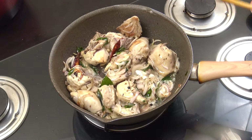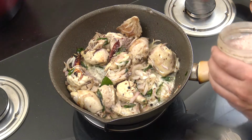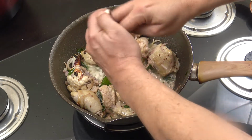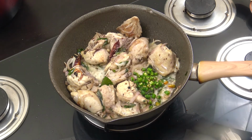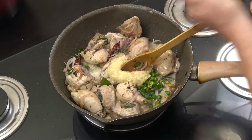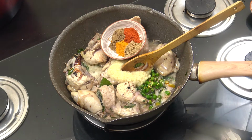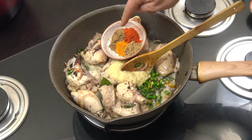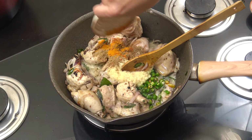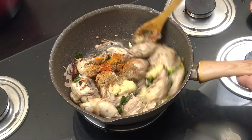Really beautiful. Okay, here we go. So I'm going to add some salt. We're going to add our fresh chili. We're going to add our tablespoon of ginger garlic. And then we're going to add our spices. 1 teaspoon each. Turmeric, chili, coriander, cumin, in it goes. 2 minutes, just keep it stirring and stirring all the time.